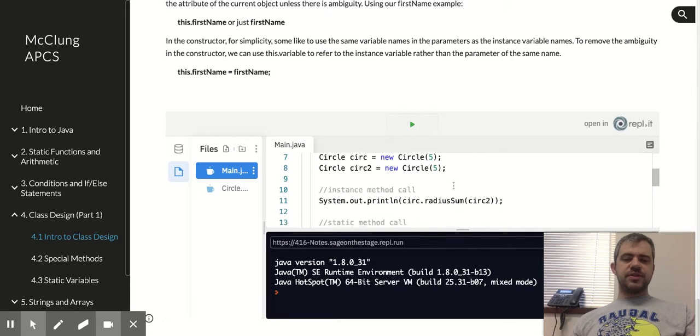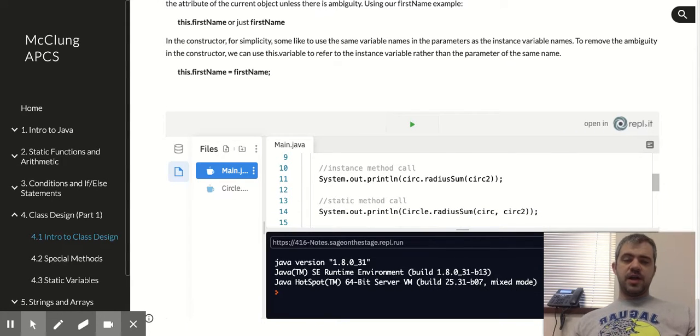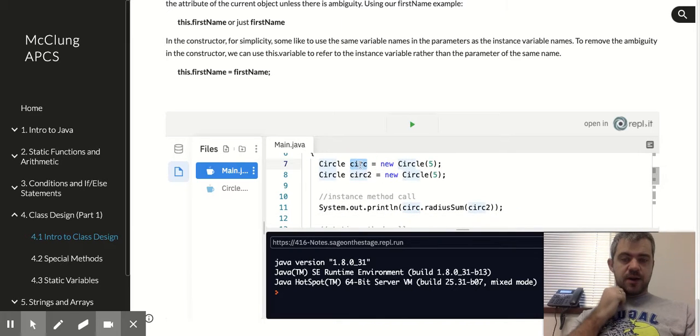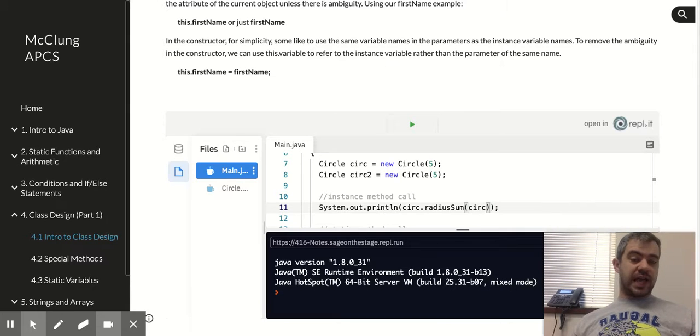I do want you to notice the difference in how you call these two methods. With the instance method, you're acting on an object, so you start with the name of the object. We start with circ, this guy right here, dot radius sum circ2. And this could be any circle. We could even do the same circle again, and we could add the same radius twice.